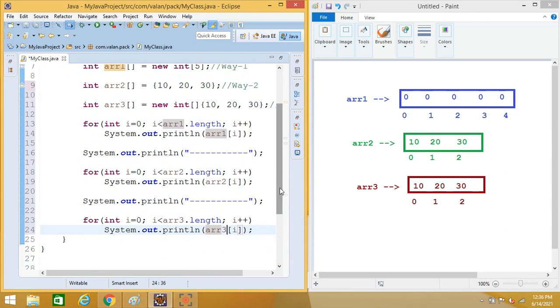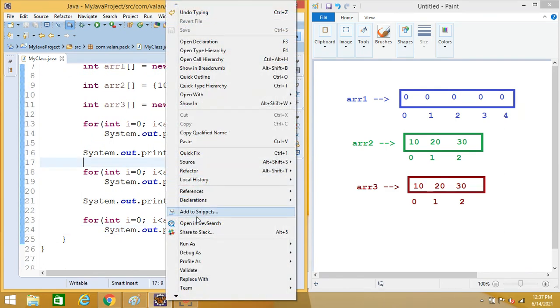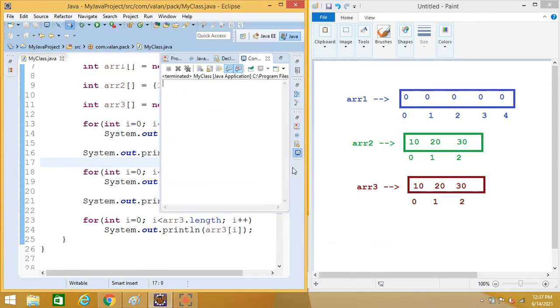Just to verify our output, I'm running this code. You can look at my output. For the first array, it is displaying all the values as 0 because I haven't initialized any value. For the second and third arrays, you can see it is displaying the values.